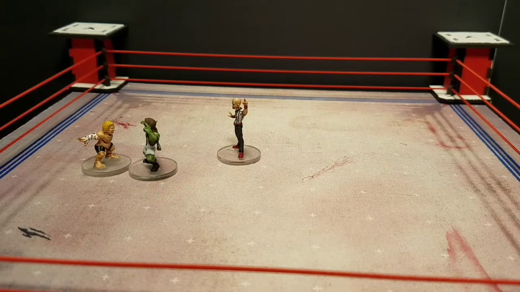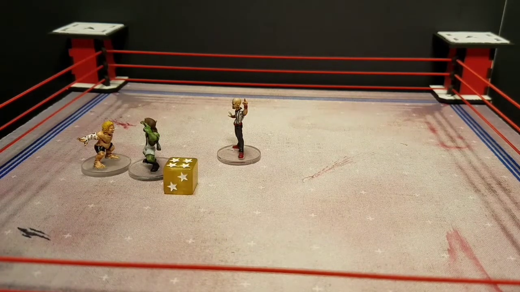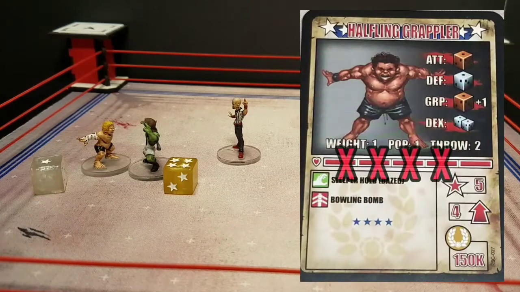The Goblin is still benefiting from the crowd pleaser that he got off in the first turn, so his attack is still 1 gold plus 1. So again, we're going to start out by launching an attack here. So let's go ahead and do that. Goblin rolls a 3 for his attack, and then in Jeff's defense, he is going to whiff and be down to his last point of damage here.